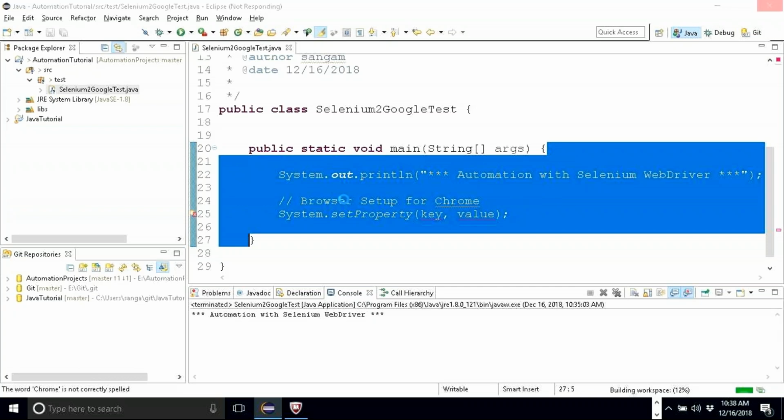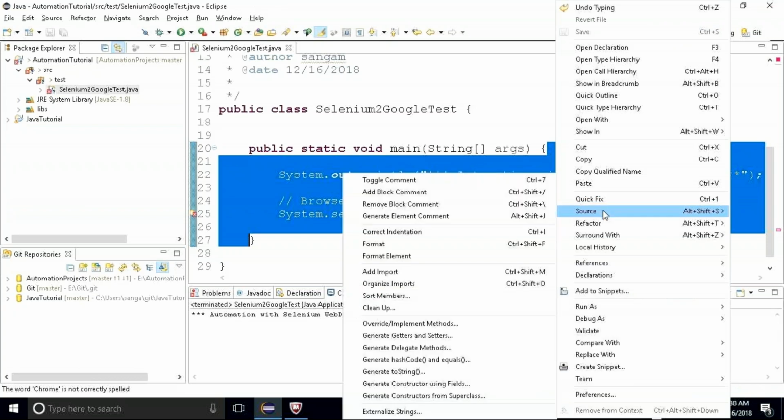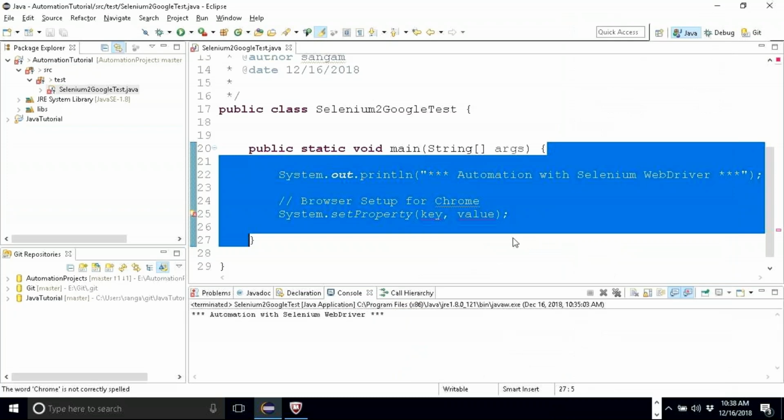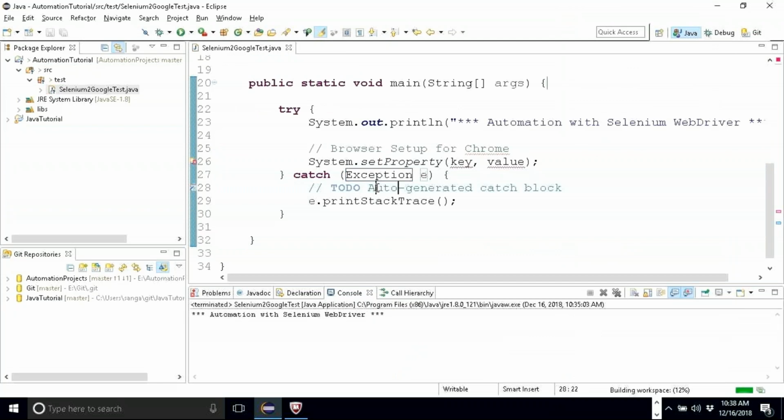You can select everything, right click, surround with, and try catch, or you can also manually include the code in the try catch, so that in case of an exception, it will just enter the catch block and do whatever you want, like print the stack trace to the console, so that we can investigate further.